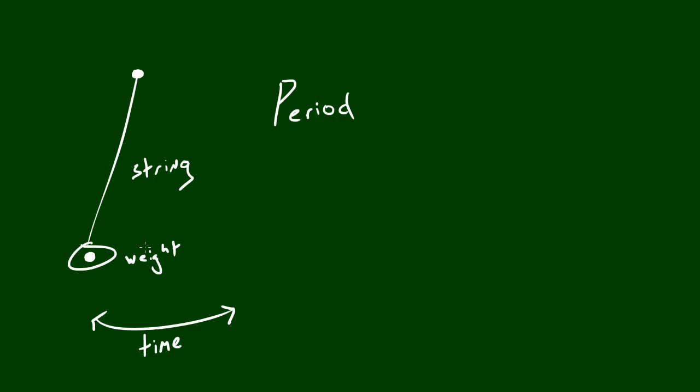Now another relationship that you have to remember is actually more like an interesting fact. This weight right here actually has no effect on the period at all. So if you put a pumpkin right here or you put a baseball or maybe a blueberry, it doesn't matter at all. The weight of the object doesn't affect the period or the time of the swing whatsoever. Pretty interesting, eh?